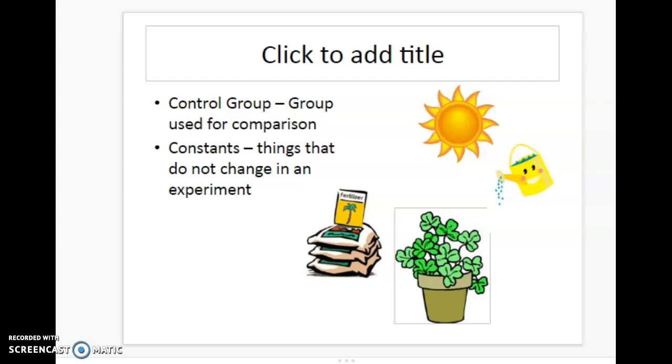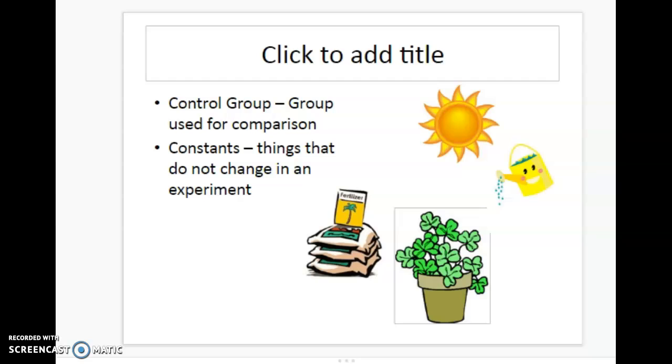So then we have a control group. You always have to compare it to something. Right now, if you've been watching the news at all, they're doing tests on a coronavirus vaccine. And in their study, they have people they are giving the vaccine, but they also have people that they're giving what is called a placebo, and they're not giving them anything. That would be your control group. It's the one that you're actually using for comparison to see if the vaccine is actually doing anything.